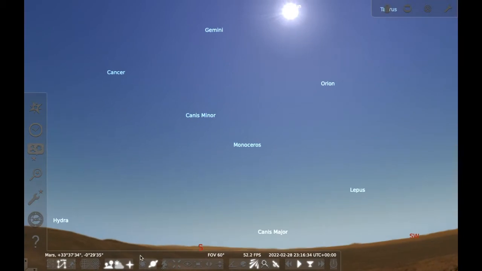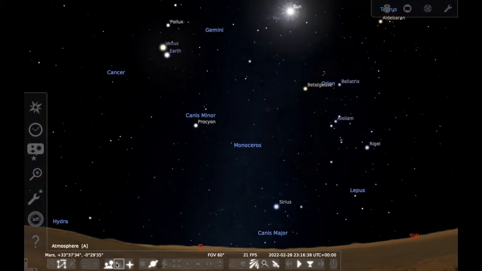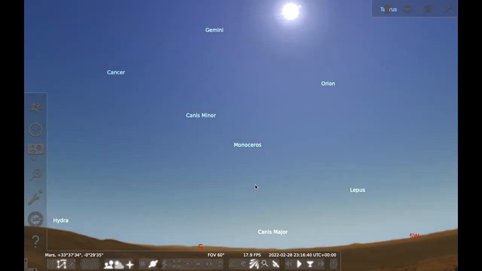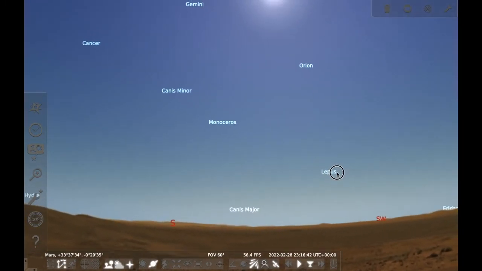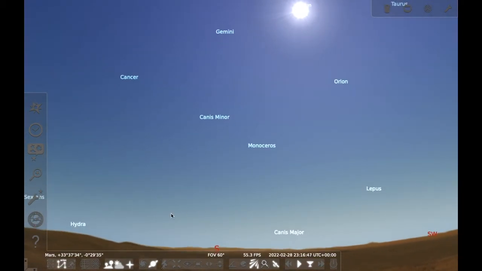I'm not entirely clear on if this is what it would look like. This should be what it looks like. I have the atmosphere here, and if I turned it off, that's what it would look like. And obviously, Mars has somewhere between Earth's atmosphere and no atmosphere, so it would have an atmosphere. What I'm a bit more curious about is sunrise. Let's see if it gets that right.